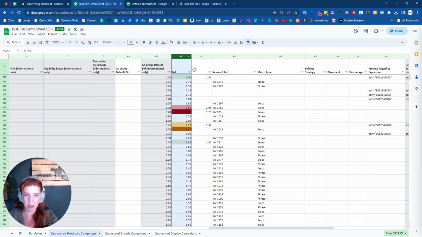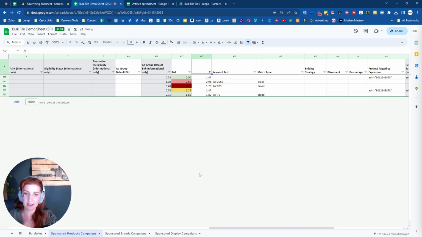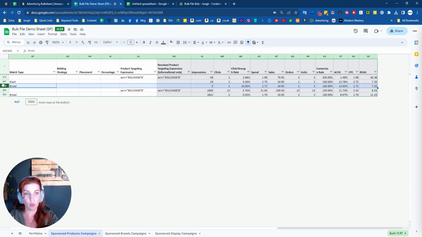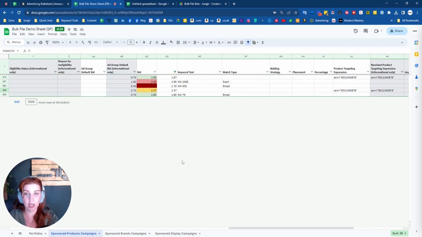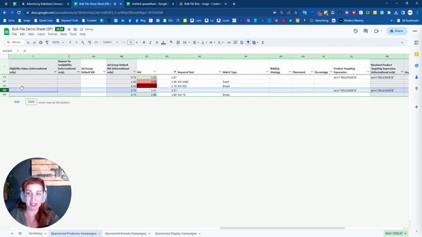The reason why I like this color coding is because if I'm looking at, say, my bid adjustment, I could say, oh, I did more lowering than I did raising. Maybe that's why sales went down. So if you're going back to try and identify what happened, or if all of a sudden sales dropped, I might go in here and say, okay, what are all the bids that I lowered significantly? Is there one of them that was bringing in a significant amount of orders that I over-lowered on? Then I could just go in here and say, oh, okay, this is the one that I need to revert, only put update in this particular row, and then revert it that way.